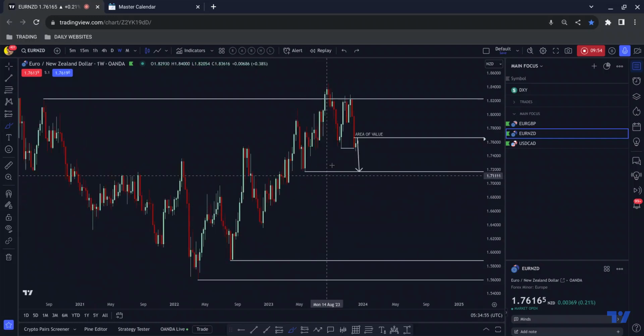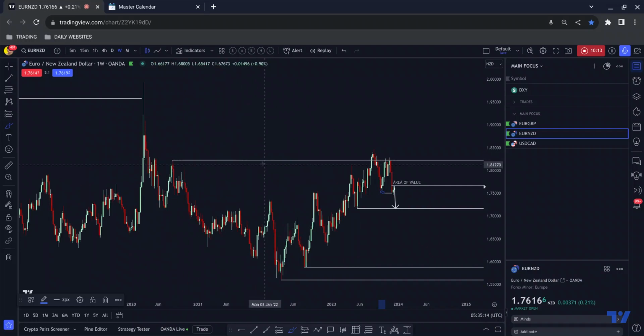But just as a solid first target, it seems pretty clear to me that the sellers, as with Euro Pound, have well and truly stepped in. And yes, we are trading into this low, which is partly why this is lower down on my list than Euro Pound. Yes, we are trading into this low, but price has no business coming all the way back up here because it's already taken out this high here.